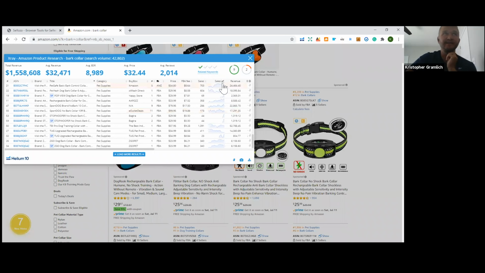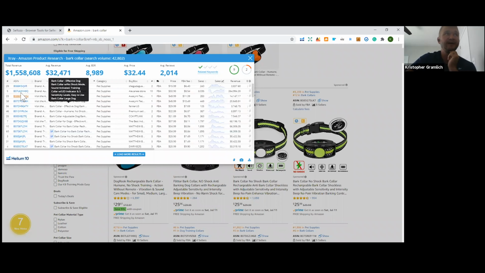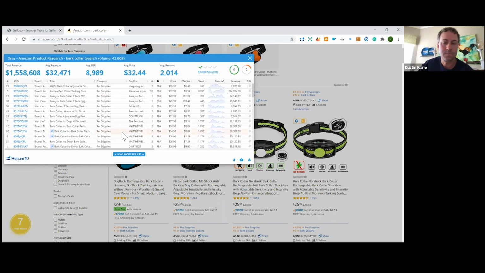They show you trend lines. They show you which ones are running ads. The things that have SP, those are sponsored product ads, so if you want to look at those and see how they're performing, you can check those out. Again, you can hover over it and see the product. What do you think, Dustin? This one's pretty good.